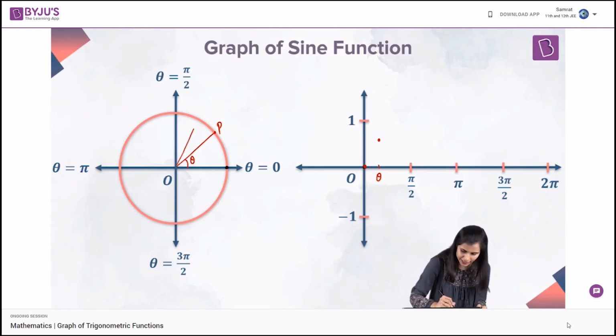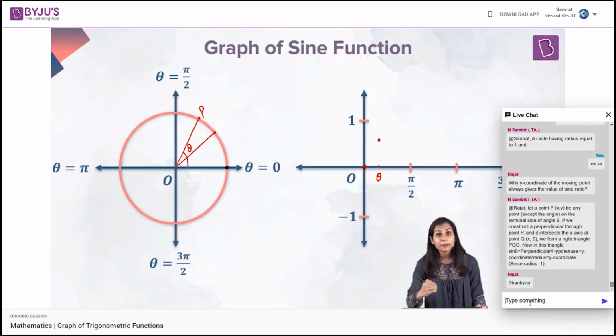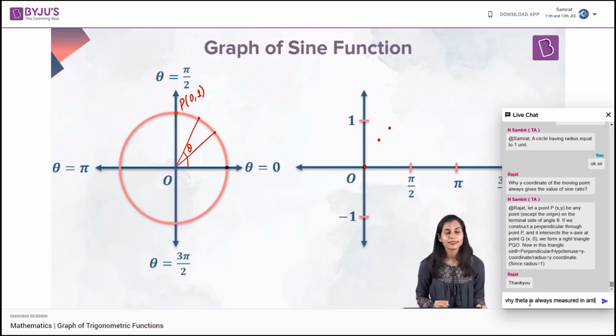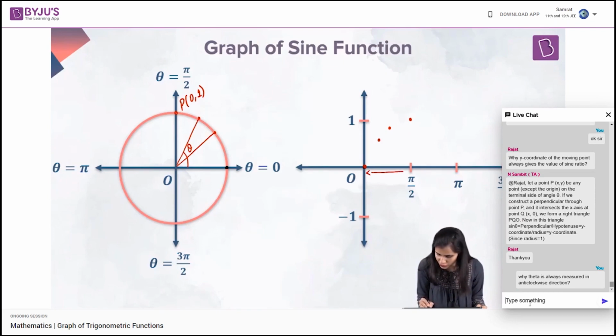Now let me increase my theta but yet remain in the first quadrant. Correspondingly, the y coordinate of this point P will be increasing, but it will still be less than 1. So say this is my new theta. In that case, this is sine theta. And finally, when theta is pi by 2, the y coordinate of this point P is equal to 1. So sine 90, or sine pi by 2, comes out to be equal to 1. That means corresponding to the interval 0 to pi by 2, the graph of the sine function comes out to be this.